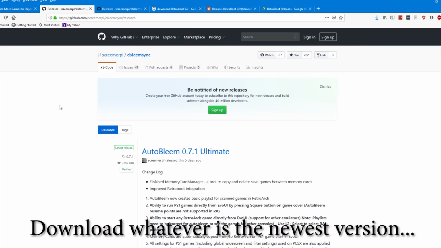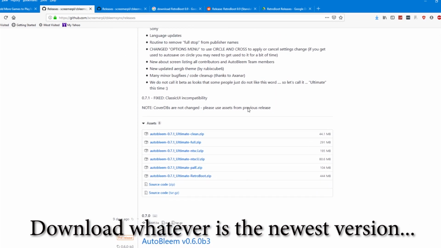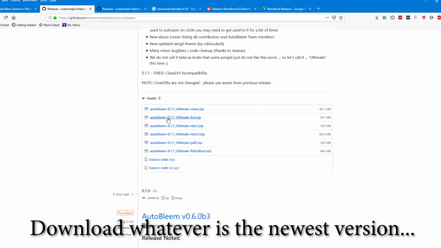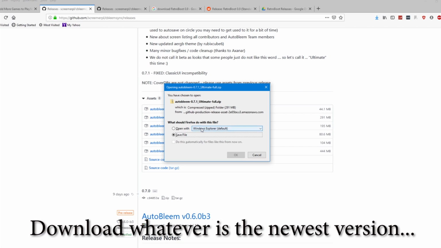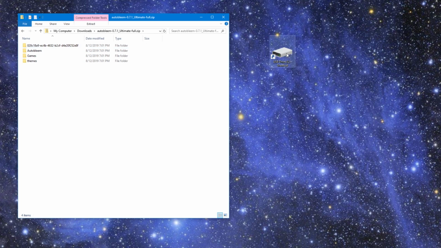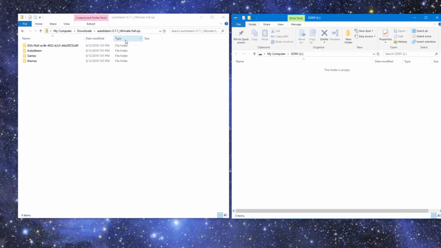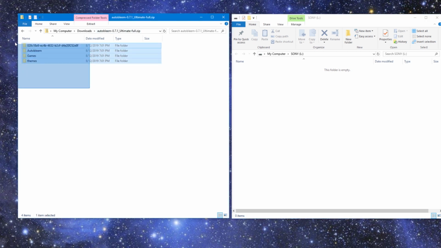Click that, and it takes you to this Autobleem 7.1 Ultimate version. And we're going to go ahead and click the Autobleem 7.1 Ultimate Full. Go ahead and download that. Once we've downloaded the Autobleem file, we'll go ahead and open that up, and then we'll open up our flash drive here, and we're just going to copy all of the files that are out of this zip file onto our flash drive.